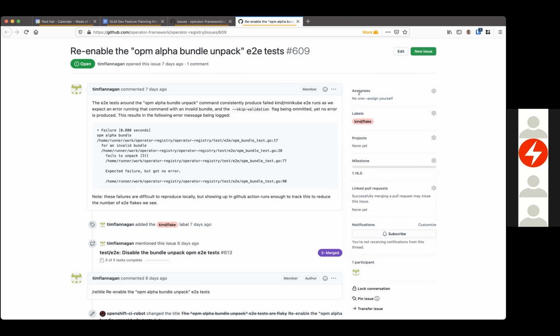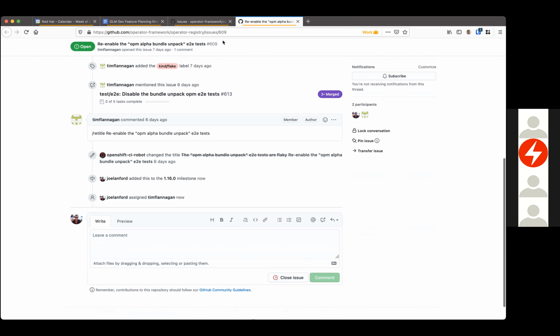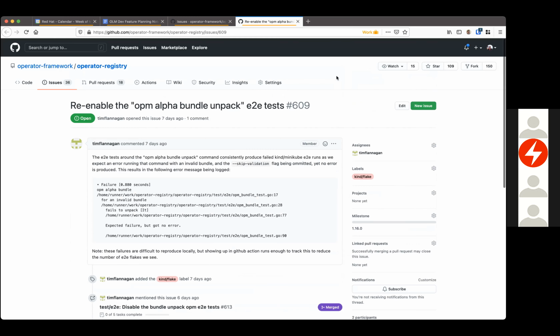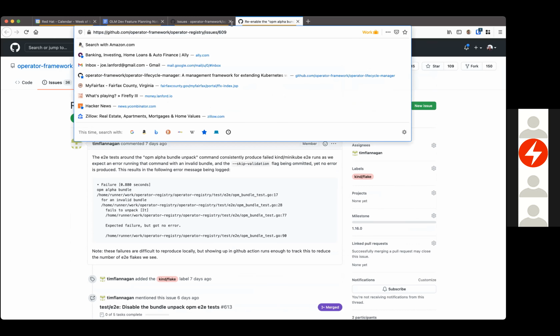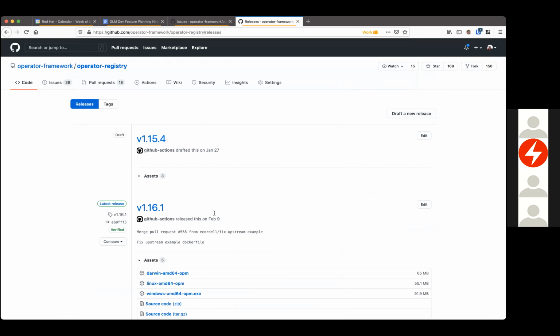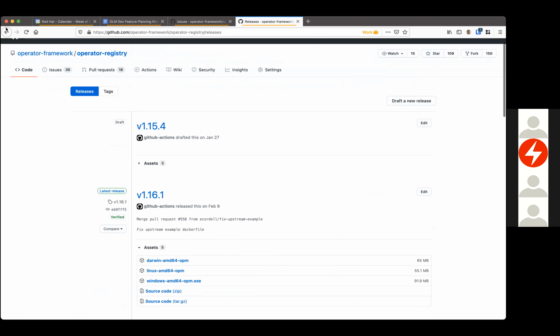Cool. And I think I'm just going to assign Tim. And if he doesn't like that, then. Have we looked at the, I think those labels are out of date because I think we've released 1.16. Oh, let's see. Uh, 1.16, yes we have. Okay, let me go fix that.